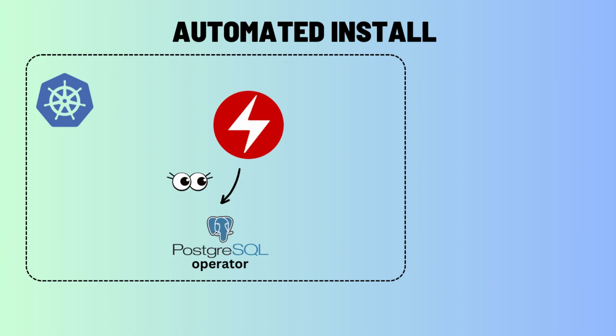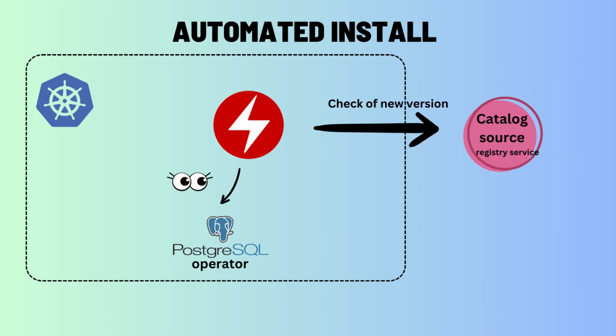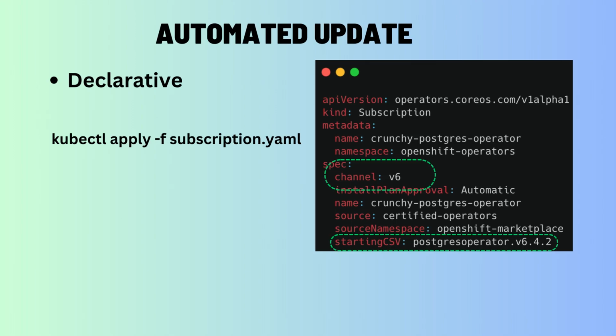It keeps a watchful eye on operator catalogs, looking for new versions, updates, and improvements. To upgrade an operator with OLM, you simply change the channel of your subscription to a newer version of the operator. OLM will then automatically upgrade the operator to the newer version. To upgrade an operator as part of automation, update the channel or the version in your YAML file and deploy it using the kubectl apply command. Using Kubernetes CLI, you can run the following command.